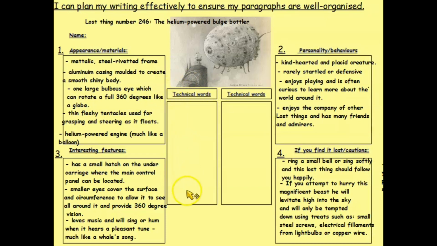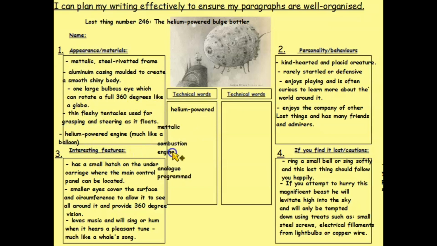So over to this section in the middle here. Remember, this is a very formal piece. We're using the most technical, formal language that we can. There's not going to be any abbreviations in this text, no slang. I'm looking for the technical words that I might use. Now, I've already used this one, but I'm going to add it in: helium-powered. I spoke a little bit before about how I was hyphenating those to create a compound adjective, because they're going to describe the engine of the creature.